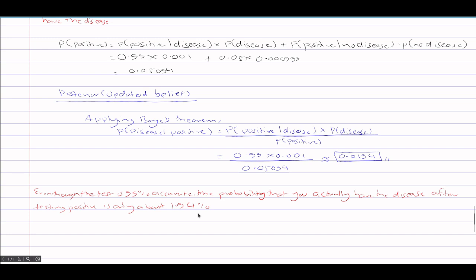It highlights that the accuracy of a test alone isn't enough. We need to consider the prevalence of the condition in the population. So next time you encounter statistics, especially medical ones, remember Bayes theorem. It's a critical tool for clear thinking and making informed decisions in a world full of probabilities.